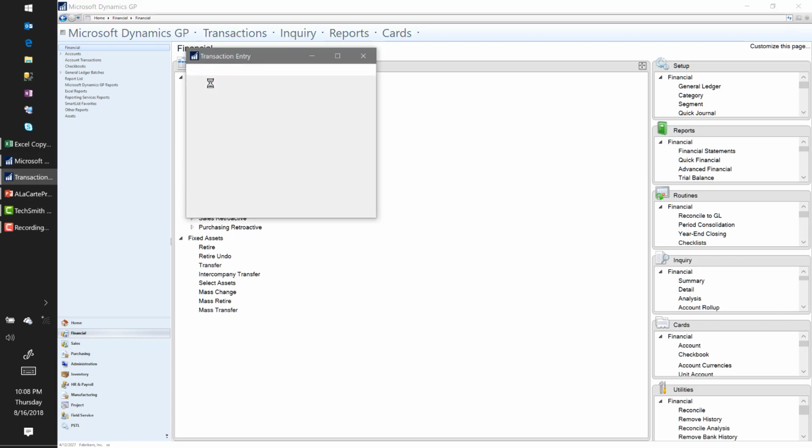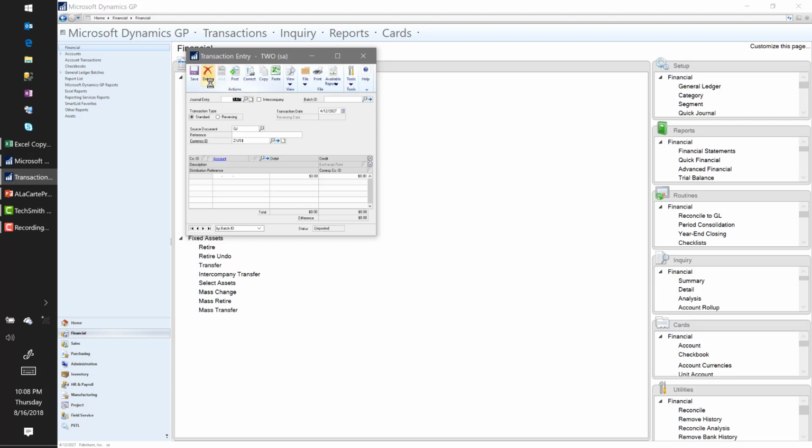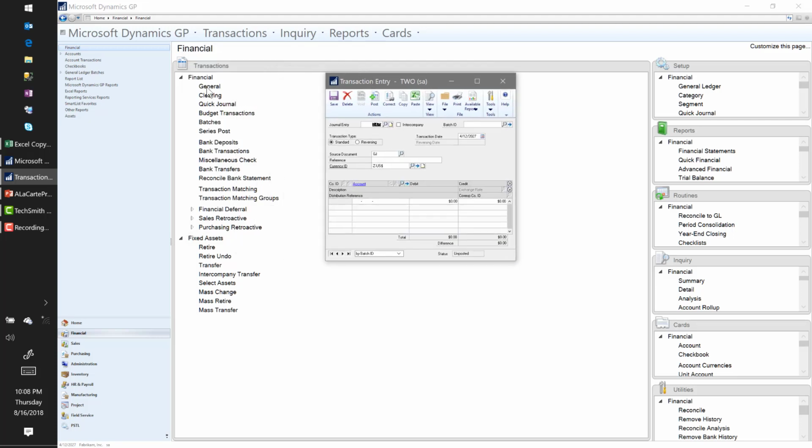So if I just want to process a plain Jane journal entry, I select the general section here under transactions. You notice it's going to give me my next journal entry that's in the system. The batch ID. So the whole batch concept is if you're going to be processing multiple transactions right now, you might want to go ahead and just create a batch. If I'm just processing one simple transaction and I'm done processing transactions for now, I'm not going to create a batch because it's just going to waste my time. So for now, I'm going to go ahead and create a batch because I have the intention to create 20 journal entries and then post them all at once.